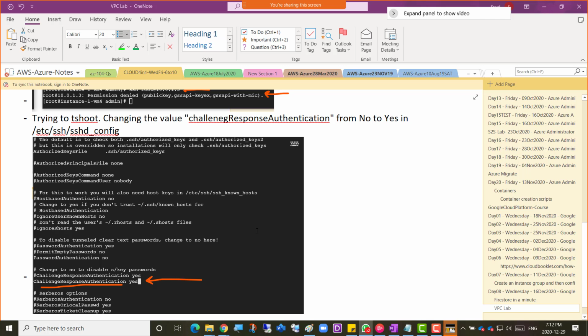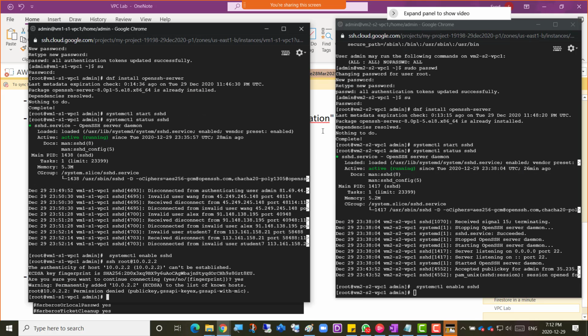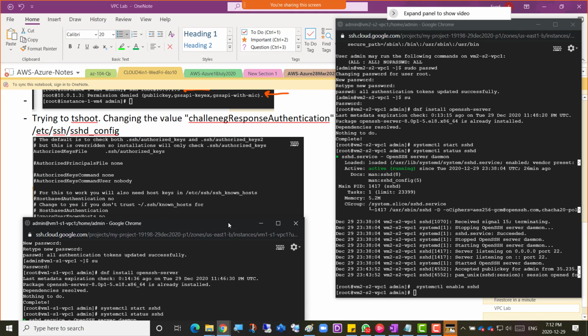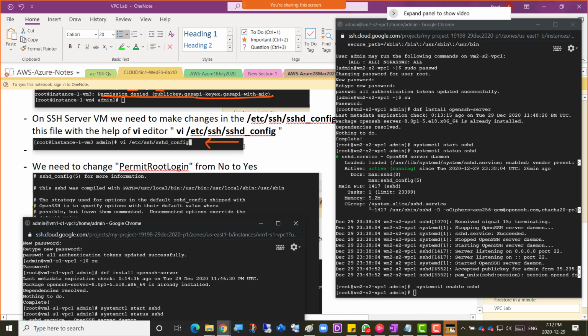So let's go to the destination machine and open the VI editor there. I need to take down the path and put it there. Yes, this is the path I need to go to. So I'm going to type here, this is the destination, right, the other one. I'm going to go for vi, then the folder path where the file is living, ssh, and then sshd_config. So we will open this file that is going to allow us entry to SSH.